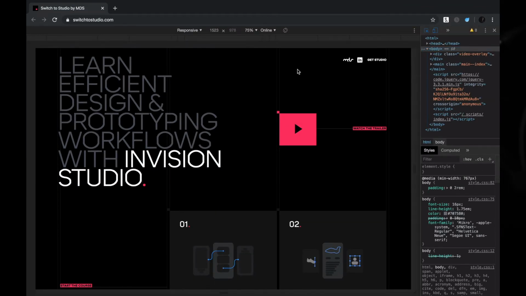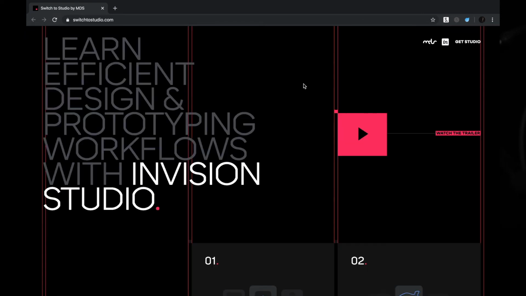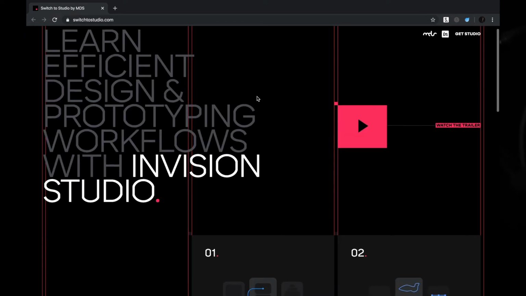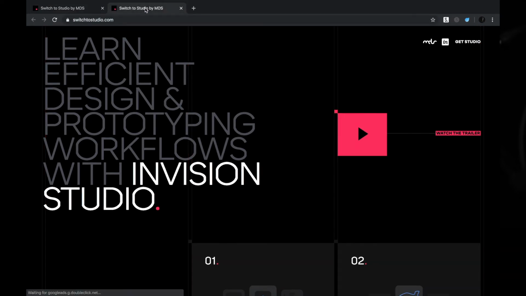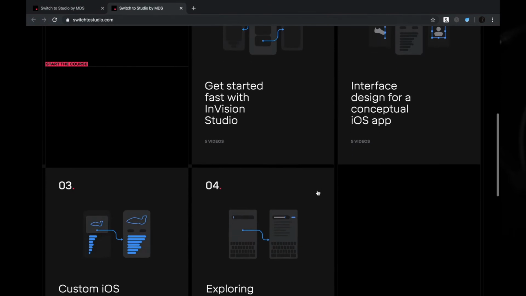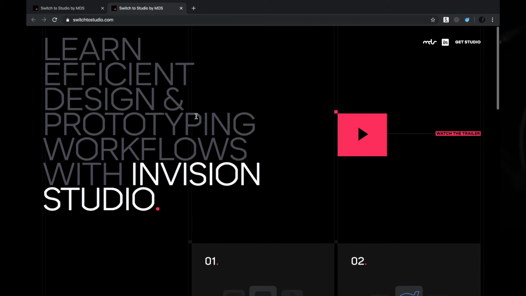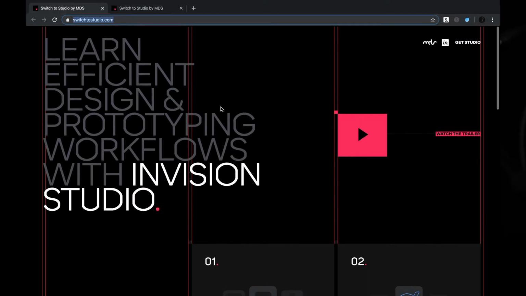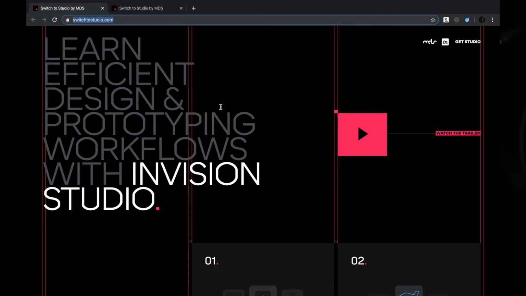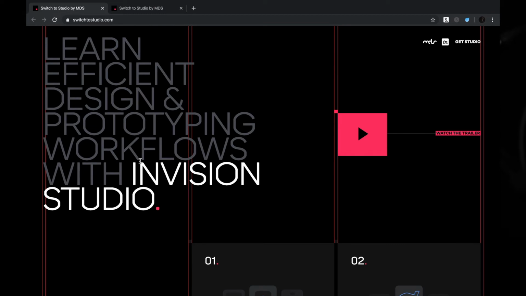And I'm gonna make these lines a little bit darker so we can see what's going on here. All right, so now that I've got these grid lines showing, I'm going to reload this page in another tab just so you can see the difference between the grid showing and not. It is kind of an aesthetic where these grids are showing. It's a little bit hard to see because I made it intentionally really dark so it wasn't too distracting. But right here, this is a simple 3-column grid, and this is one of the only projects that I can really think of where I really stuck to a grid.